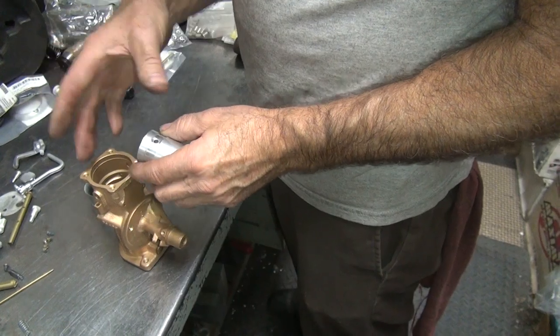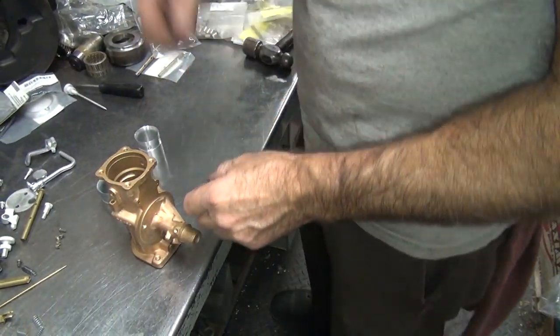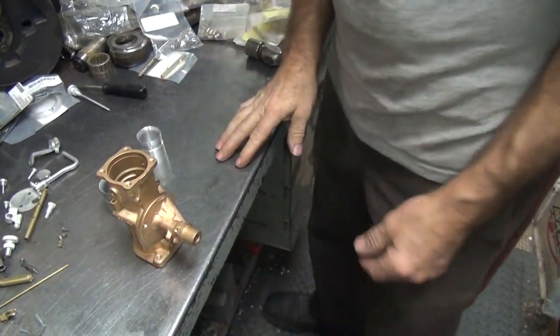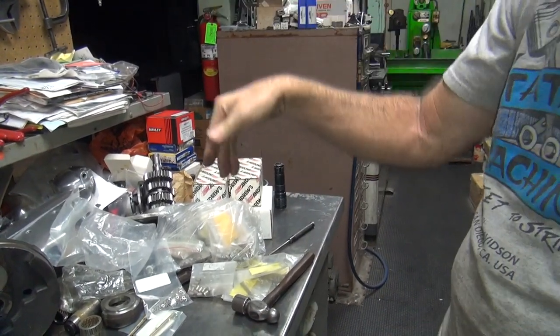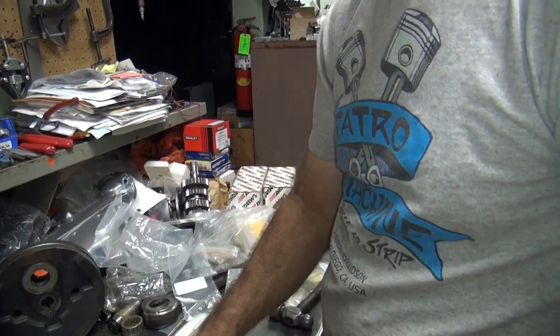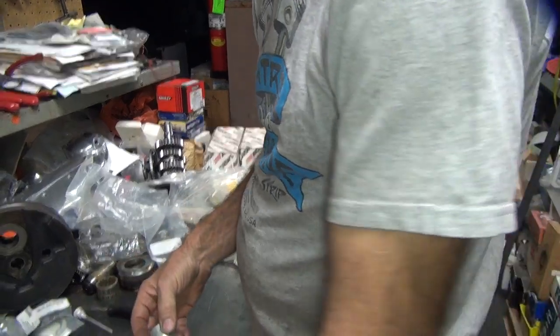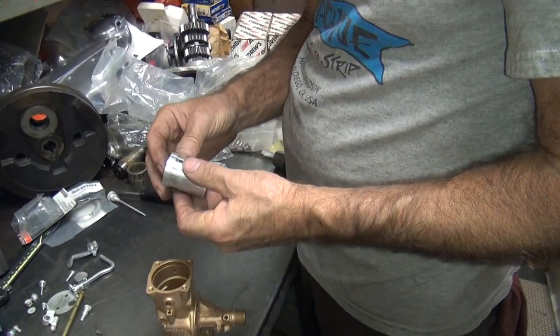The air horn here — the air cleaner goes to that big oil bath air cleaner on the side. So they can be in this much water without getting any water in. They can be about 18 inches of water on a 45 without flooding the bike out. Any part of the bike, it's all sealed. These ones, you hit water and that'll be a problem.